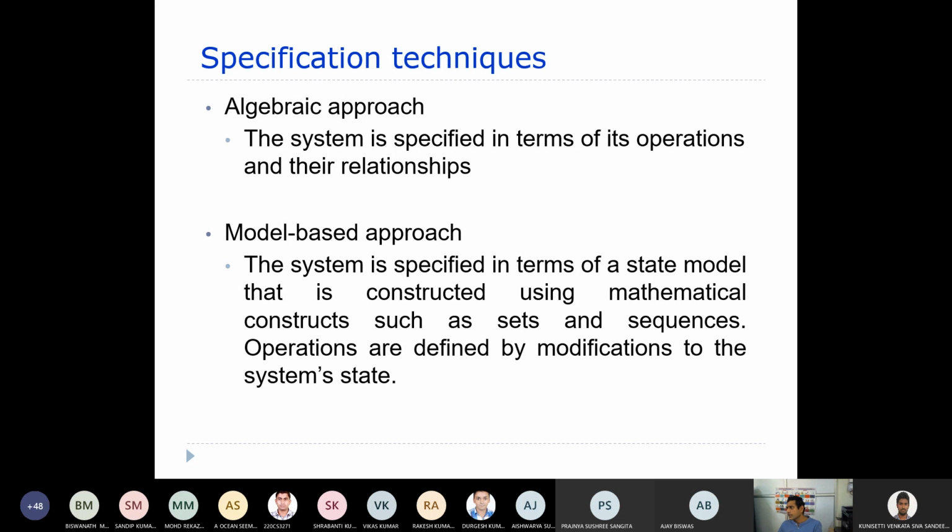You will have a certain number of operations, and when some operation is carried out, it will change the state of that particular system. We'll see through an example, then you will be able to understand how an operation is going to change its state, and how we can use sets or sequences.